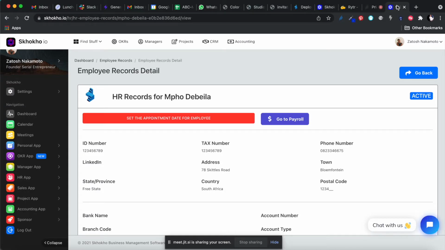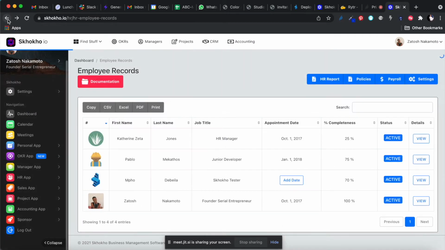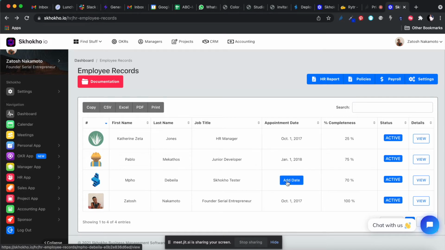Yes, you can. Okay, so let me just go where I was before we were kicked out. So we were on this page. You guys remember this page, right? I remember saying that when you get started, this appointment date will not be set. You as a HR have to set it, or Trifina has to set it as the person that employed the people. You just click there.